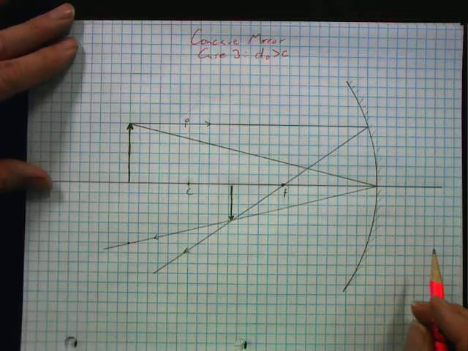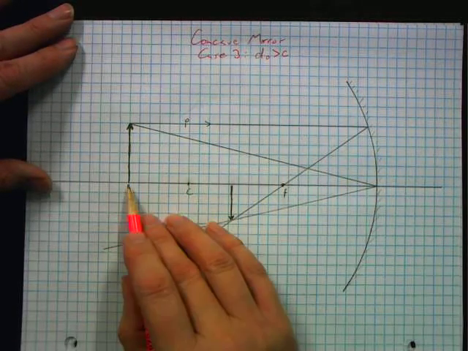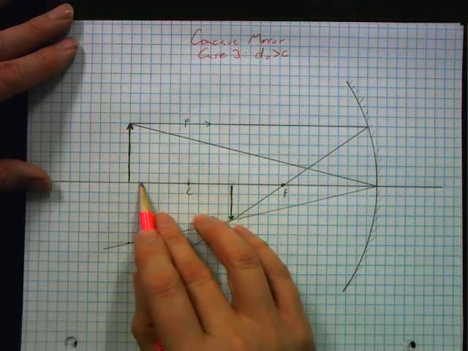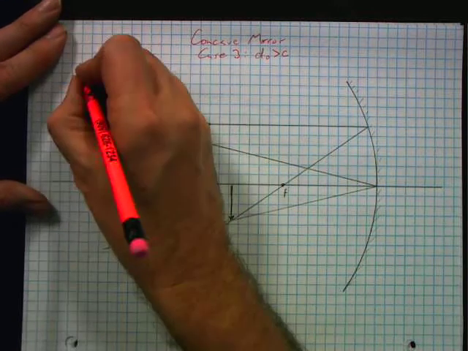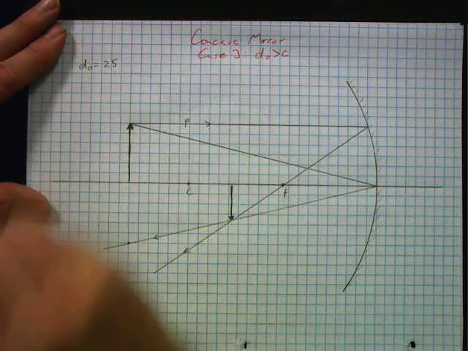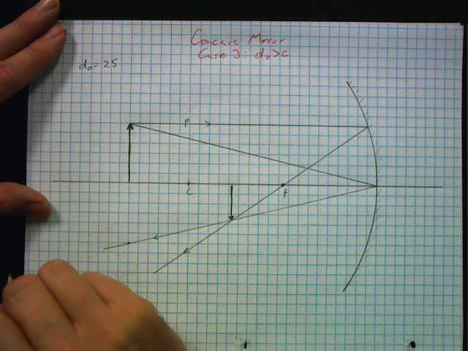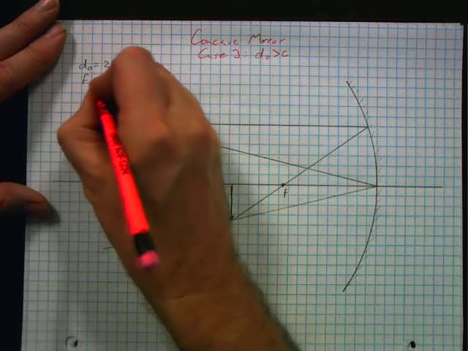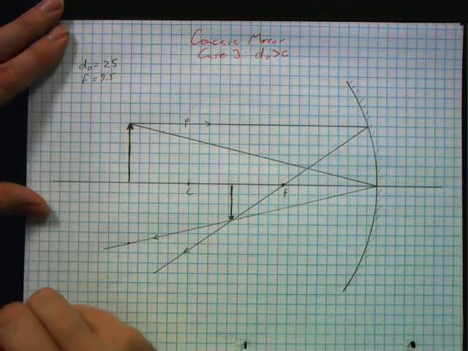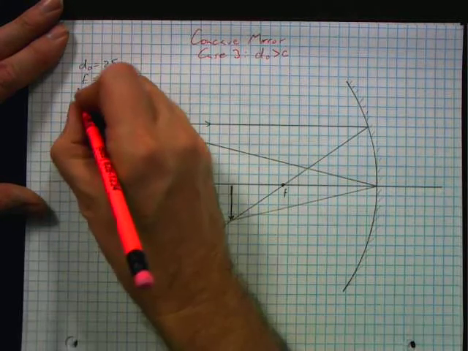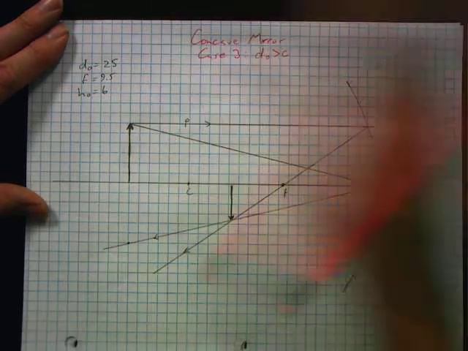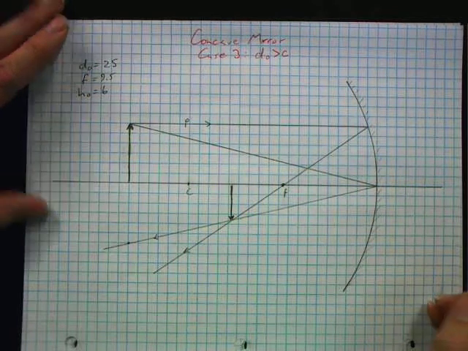So let's measure a few things. We put our object, let's see, that was at 19, so 20, 21, 22, 23, 24, 25. So the distance to our object was 25. Our focal length distance was 9.5 again. What else do we need? The height of our object was 6. Okay, so we're going to first calculate our distance.